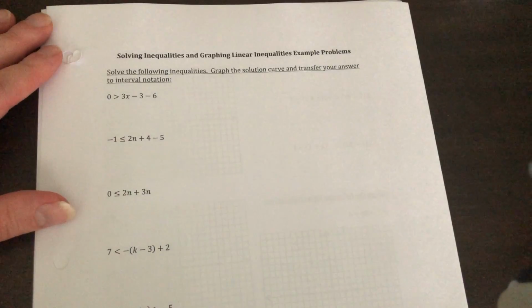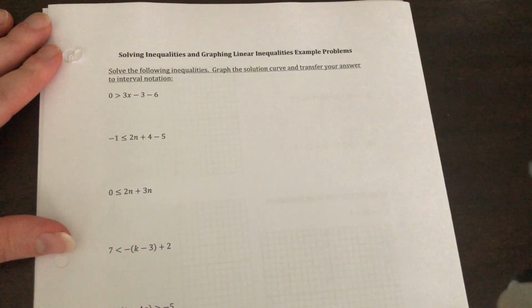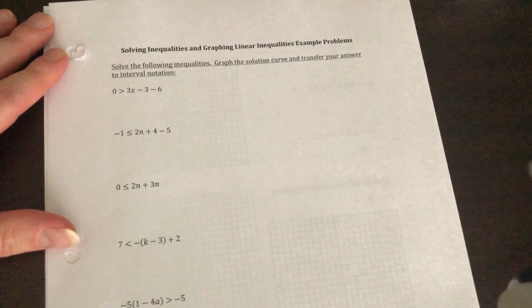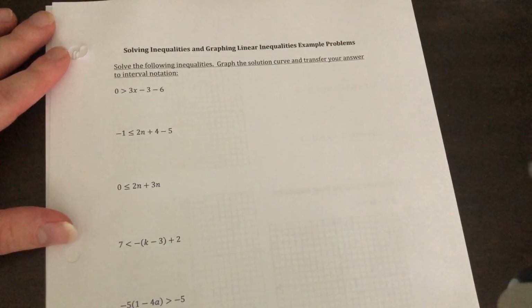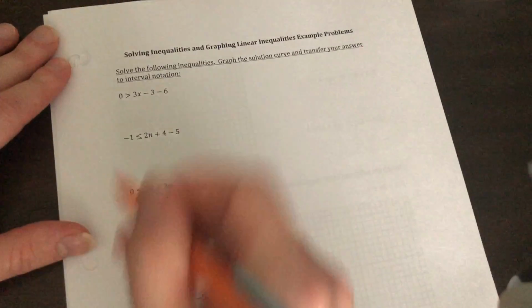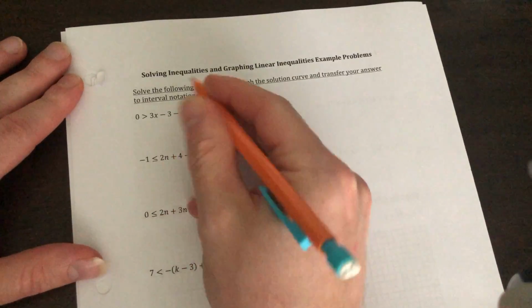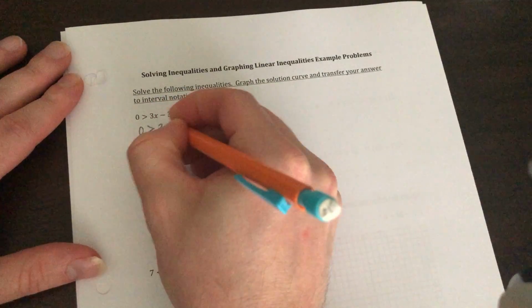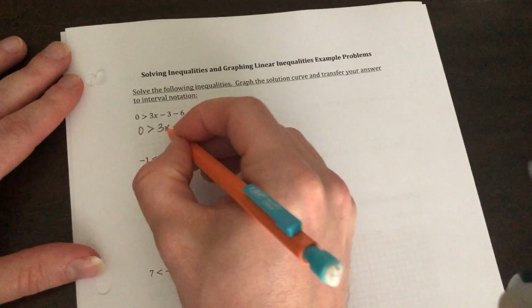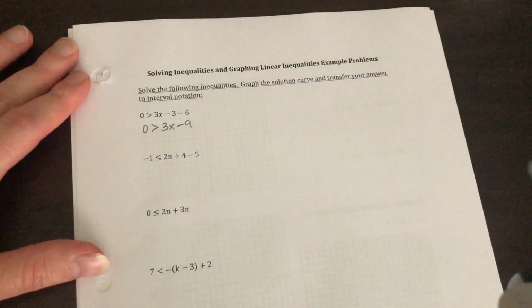Now, the strategy is whenever we're dealing with inequalities, you typically want to get your variable always on the left side, okay? So keep that in mind. If you divide by a negative, you have to flip the gator mouth, okay? So, first example problem, we're gonna start by combining some like terms. So negative 3 minus 6 is a negative 9. And I'm gonna move this x to the left side like I said to do earlier.